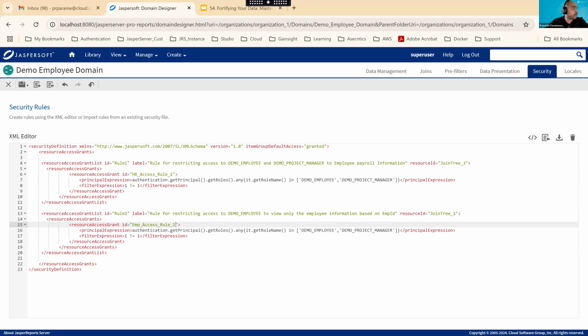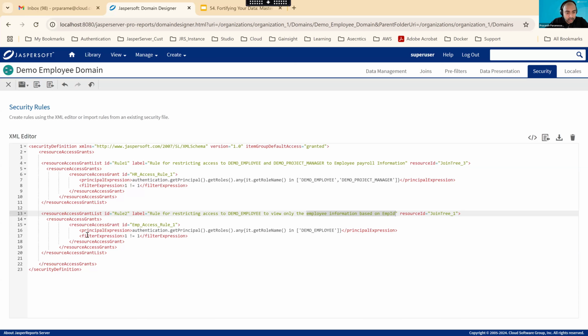So I'm changing the rule as employee access rule 1. Now, what should be the scenario? Ideally, what we need to do is check whether the logged in user has a role called demo employee. If yes, we should restrict him to see his own data, right? For that, I'll remove the project manager from this group, and we have to somehow fetch the employee ID, right? The employee ID was added as a profile attribute. So if there is a way to fetch that particular information, it should suffice, or at least there is a way to handle that.